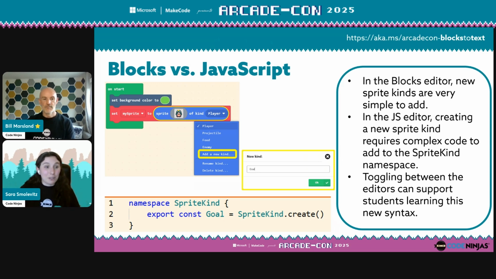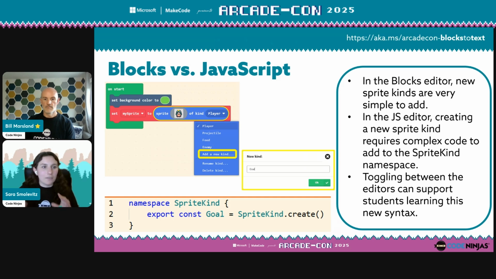And again, I know there was a comment about putting these into maybe classroom posters. I feel like this would be a really great thing to have as a classroom poster. It's just a reminder of how you can create a custom sprite kind, because this is a super common thing that can happen in a project. And this text is a bit more advanced. Even for us, I feel like I always need to go back to an old project and see how we added this. But I think just having that toggle easily available just makes this transition much easier.